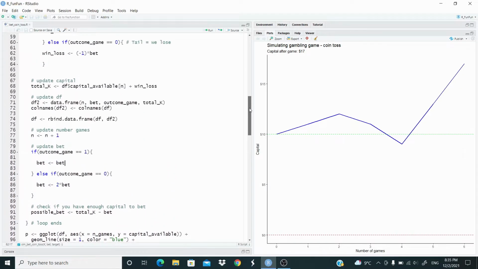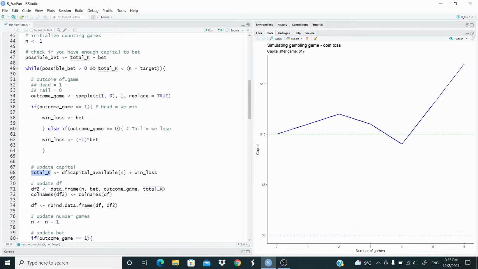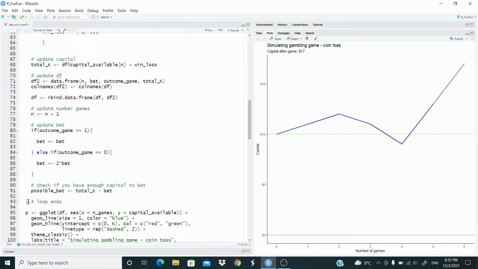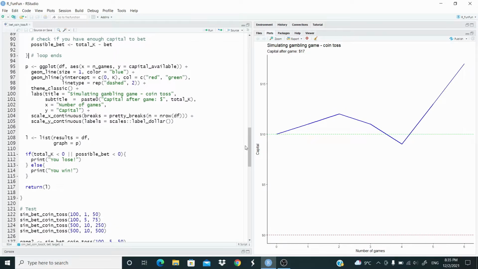And now this total K is this one. So we want to make sure that we have capital to bet. Basically, check this condition here. And this is where the loop ends. So the loop ends when basically the conditional statements are false.